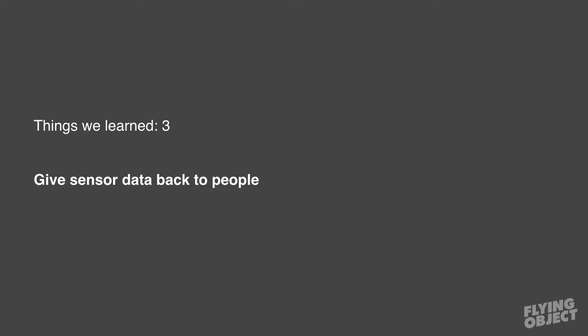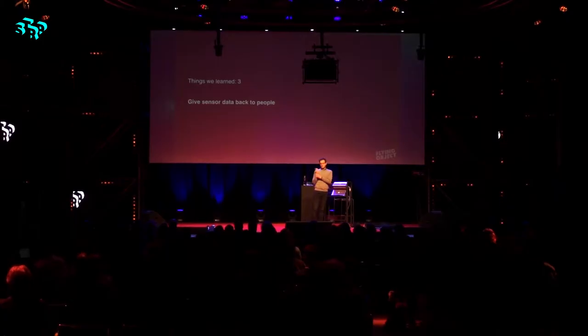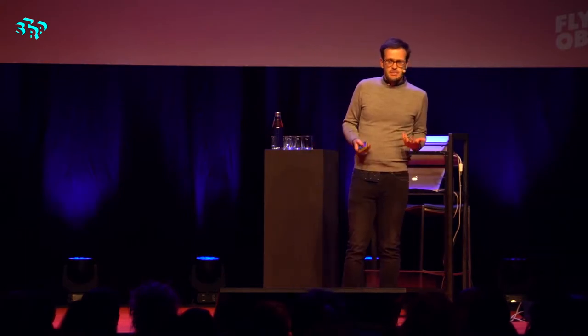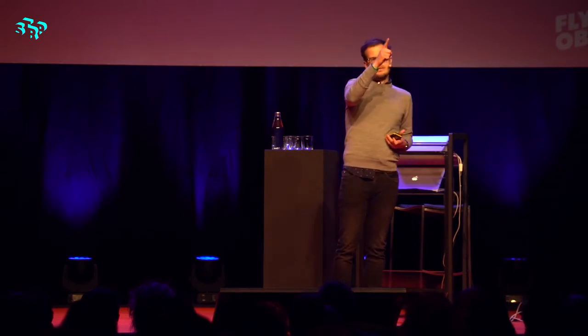And then a third thing is this power of giving that sense of data back to the people, like I was saying on the wristbands. People are kind of interested in this, and we have so many sensors. Tobias was talking about this earlier. We have so many sensors around us all the time at the moment, but we have no real transparency as to what they're doing, the data that they're recording, or how we can use that. Even though the graph of data was really unreadable for most people, they'd never heard of the metric that we were using, they still used it as a filter to go back through the exhibition they'd just seen, look at the spikes, look at the flat bits, and start bringing their own interpretation to this. And I thought that was really interesting. It gave you a way of remembering what had just happened on a minute-by-minute level.